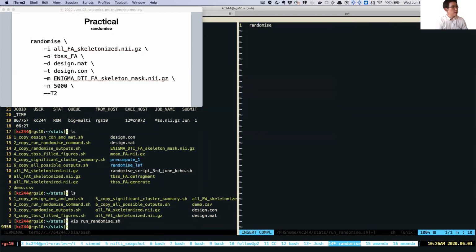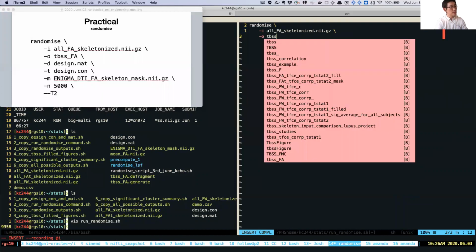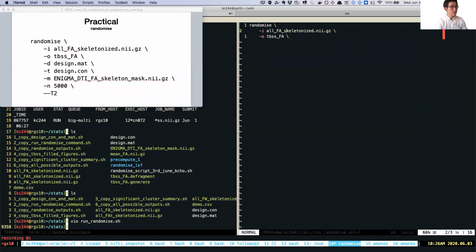You give input, which is the merged 4D images, FA skeletonized .gz. The output prefix is TBSS FA. It's better to include TBSS in front to be consistent with other FSL manuals, in my experience. For the D option, you give design.mat that you just created and edited, and for T, you give design contrast.